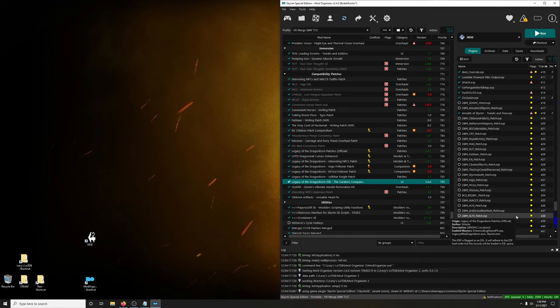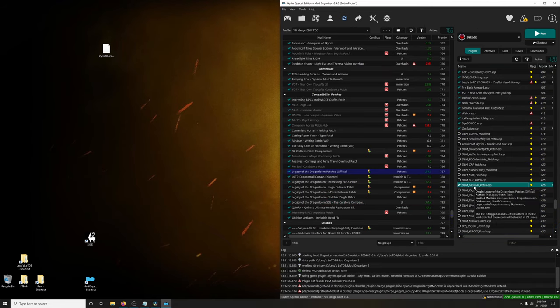Okay, let's merge them. Hey there, JT from the future here. I just wanted to come back in time and tell you not to include DBM_Falskar patch in this merge. Drag this to the top so that it won't be a problem when you merge.